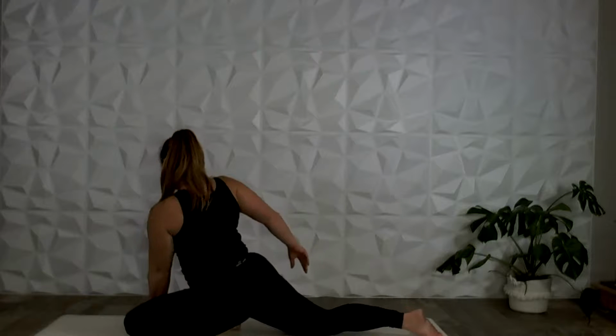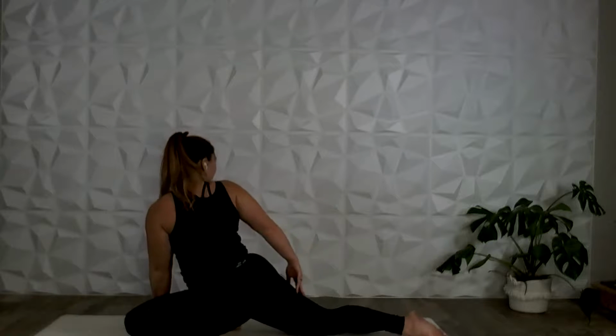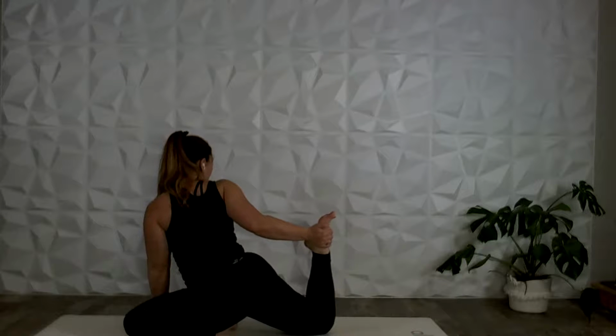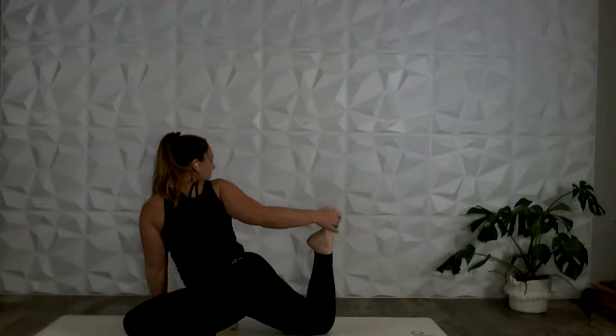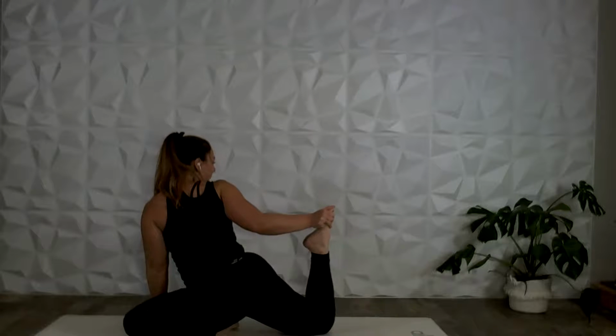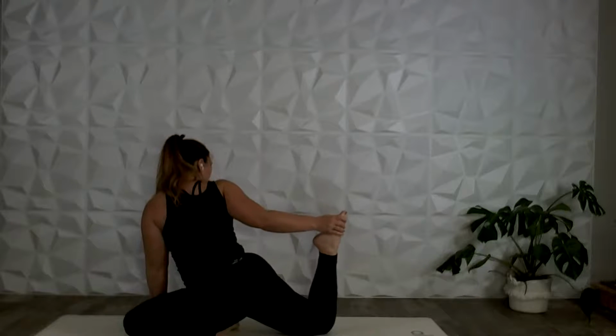Plant your left hand directly underneath your face onto your mat. Bring your right heel into your glute, grabbing onto your right foot from the arch side. This is where a strap becomes useful, as you can use the strap around your foot. You can't quite grab onto it yet.